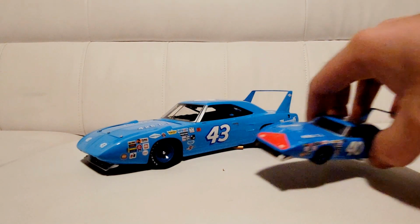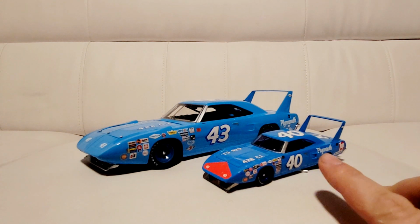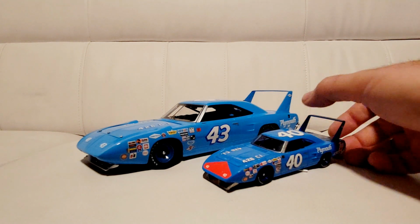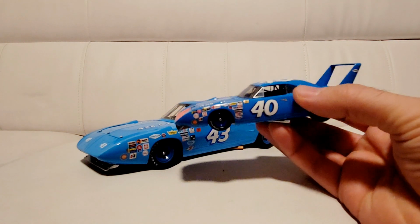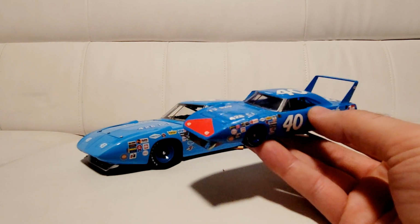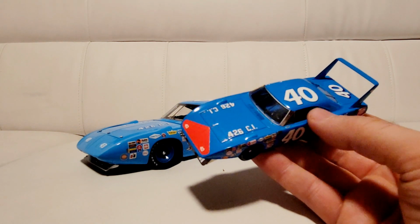Now, what I want to do before I go to the Franklin Mint, I wanted to show you guys a version of what a true representation of what a Superbird at Daytona would have looked like. So this is Pete Hamilton, who drove for Petty Enterprises in the 70 season. He actually won the Daytona 500, but this car, this is by Spark. They don't make any of these stock car miniatures any longer. They're still in the game in terms of F1 and some old Trans Am stuff, but they came out with these about 10 years ago, quite a few of them. Pick one of these up. You can't touch these for less than $300-400 now.